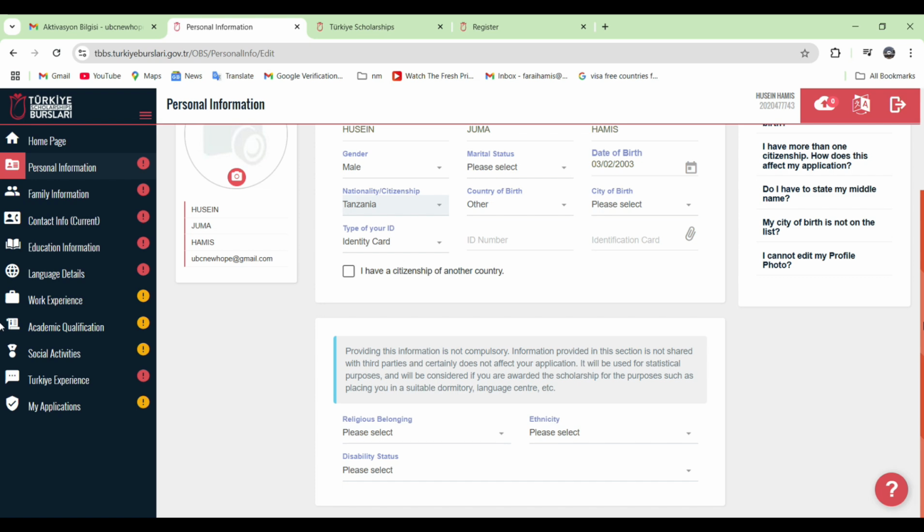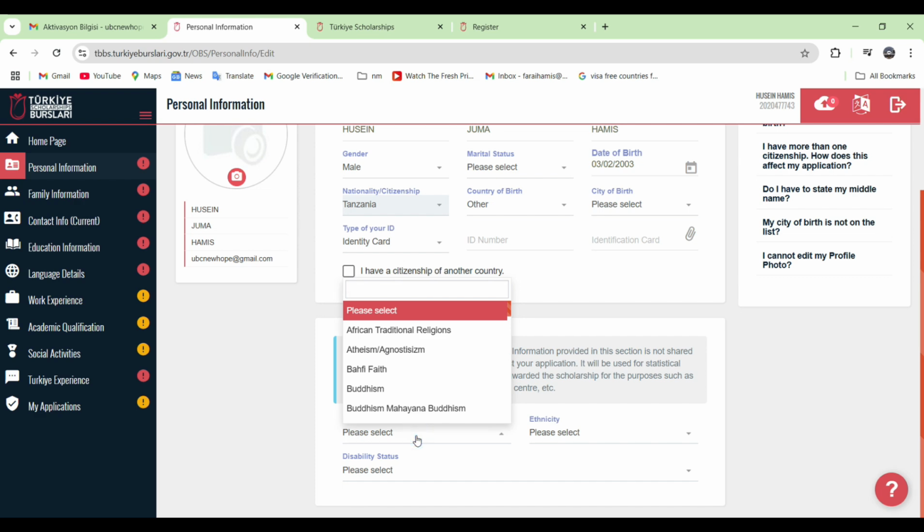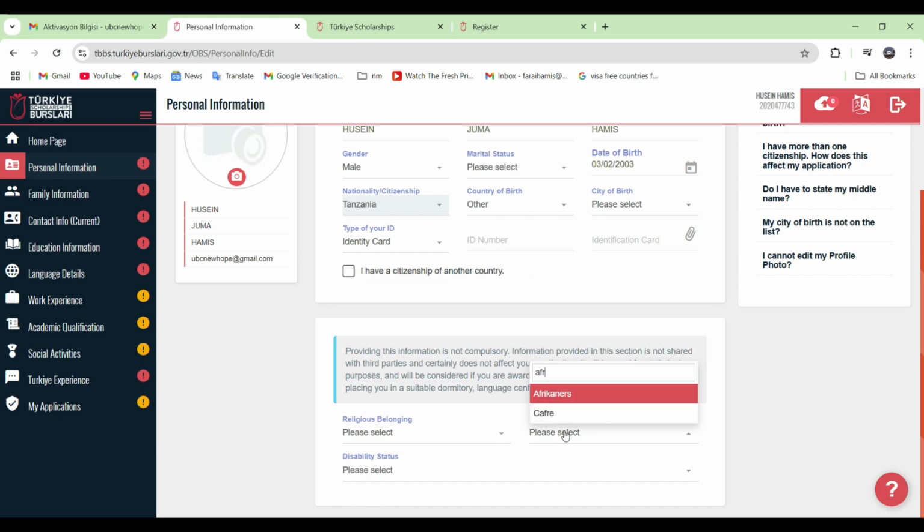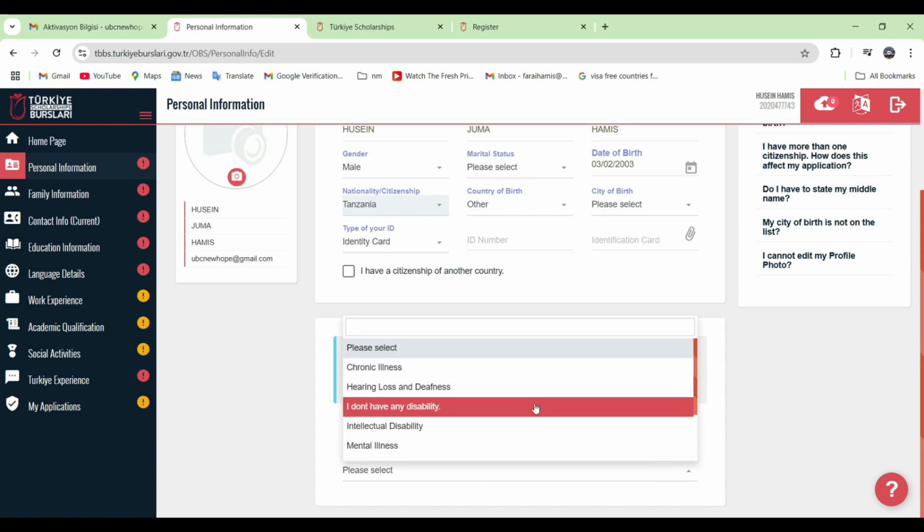So if you do not have the passport, your scholarship will automatically expire. Religion, you just write your religion. Ethnic, African. Disability, if you have any disability you write. If not, you just write I do not have any disability.